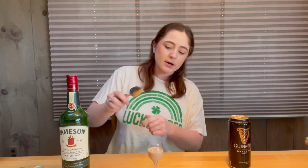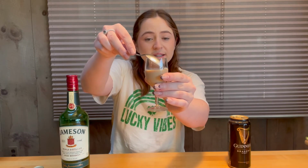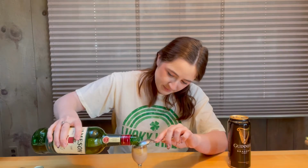So this drink actually calls for a layered shot, and I have practiced making this one, but I'm still not great at it. Basically what we're going to do is fill our shot glass halfway full of Irish cream, and it's all about lining the spoon up, basically putting it in the glass like such, lining it up with the base of your first liquid, and then pouring your second liquid right over the top of that spoon so that it kind of floats right on top. This is the part that I have practiced a little bit, but I'm still not pro on. And again, that's something you'll really get down only with practice.